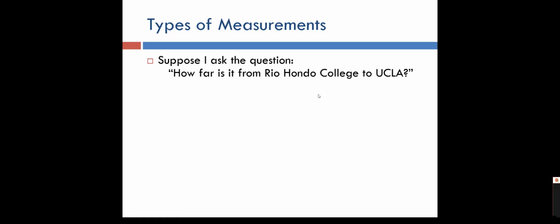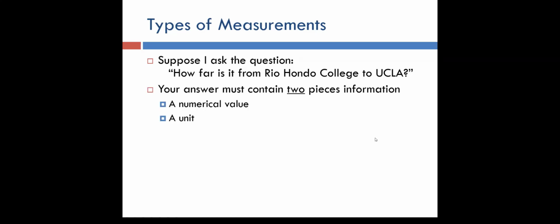So if I ask you, how far is it from Rio Hondo College to UCLA? Your answer always has to have two pieces of information when we're saying how far: a number, and then some kind of a unit to give us the context of the number. So for example, someone could say, all right, it's about 25 miles by driving distance, or you could give me a distance in kilometers. You could give me a distance in inches, but that wouldn't really make much sense, but you could do it. And in California, of course, we often measure in terms of time. How long would it take you to get there? But usually, of course, how far means we would want distances.